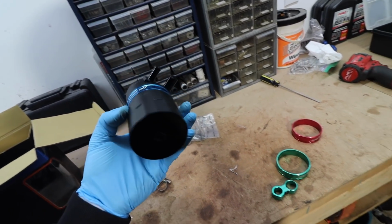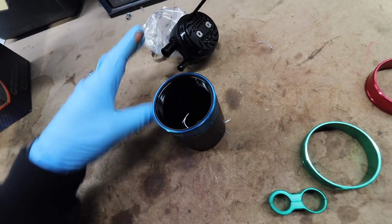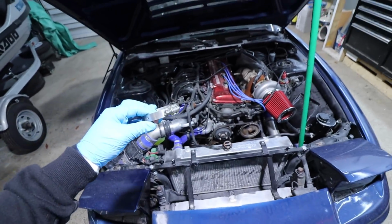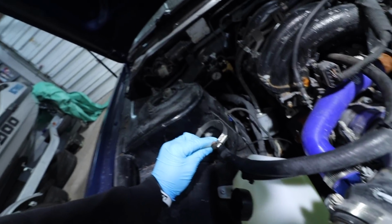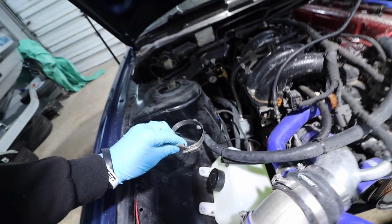So we do gotta try and find a way to mount this thing. And I guess this is how you change the color band. Oh yeah, nice and oily in there. So I'm just gonna do a quick temporary mount just because I'm running out of time. I'm just gonna use this hole right there, fire the screw right through the hose clamp, and then we'll just tighten the hose clamp down. That should be plenty just for now.